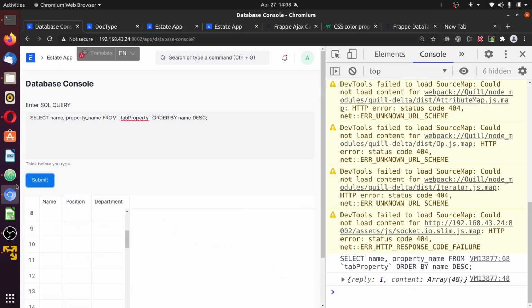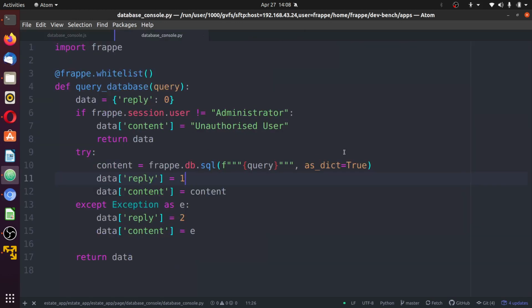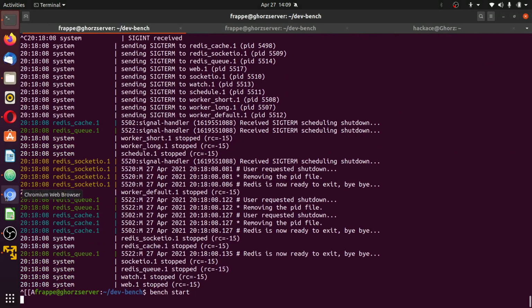But there's an issue. Recall earlier I said that returning this as a dictionary might give some issue, but we are going to evaluate our options and see the best. So I want to get rid of this as dict, stop the server and restart.